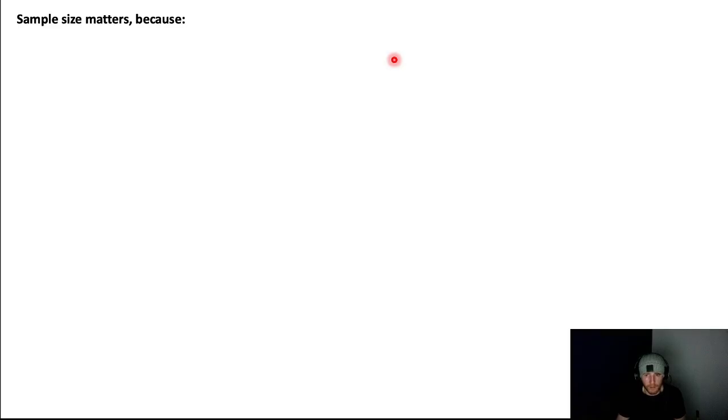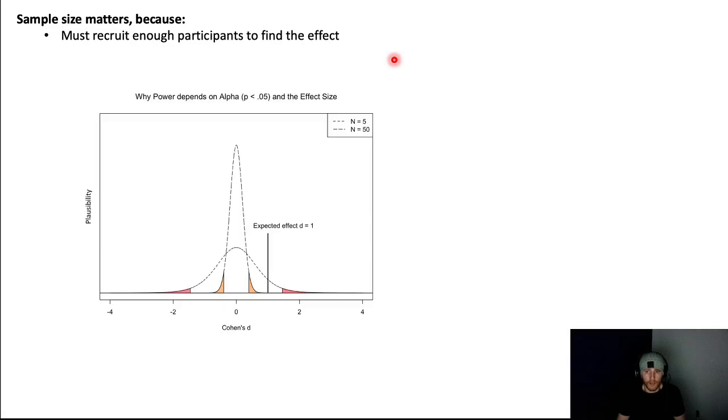So sample size matters because, as we've seen, you must recruit enough participants to find the effect, assuming the effect exists. So here, in this graph I showed you, a very simple representation. Let's say we know for a fact that there's an effect size of 1. Knowing for a fact there's an effect size of 1, but only recruiting 5 participants would result in you not rejecting the null. You would run this study, feel really confident that there's an effect size of 1, but because you only recruited 5, and you can't rule out values less than 1 point, whatever it was, 1.4, 1.6 maybe, you would not reject the null hypothesis. You would have to conclude there's nothing going on here.